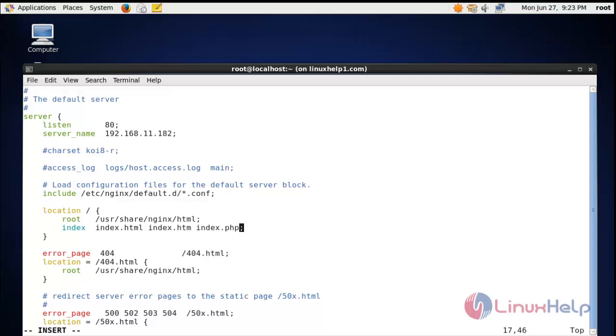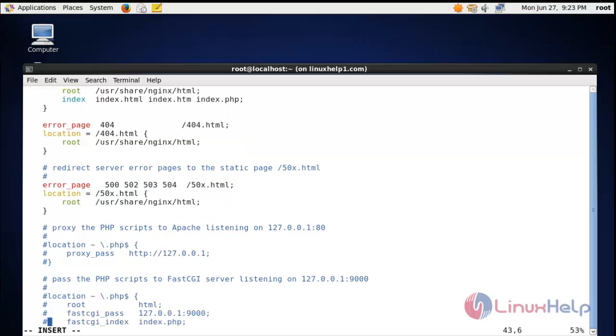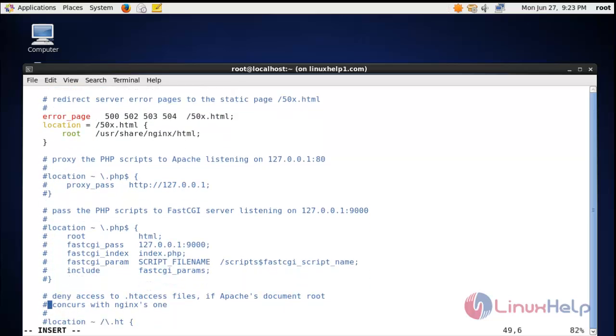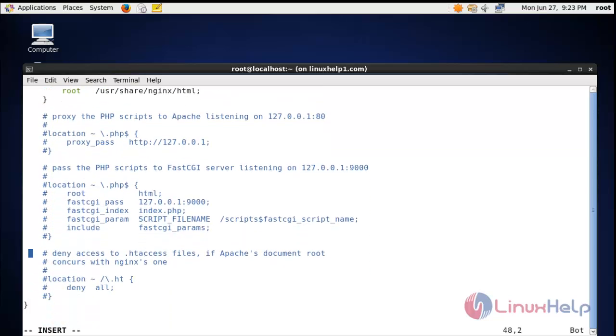index.php. Next we need to enable the FastCGI category script. So just enable these lines.